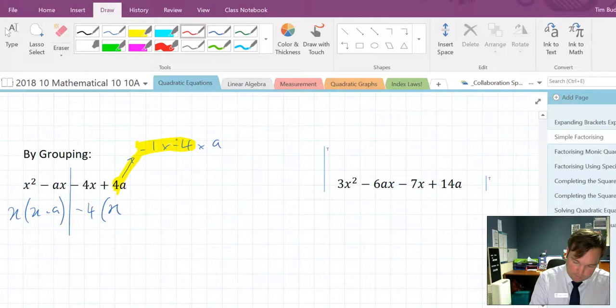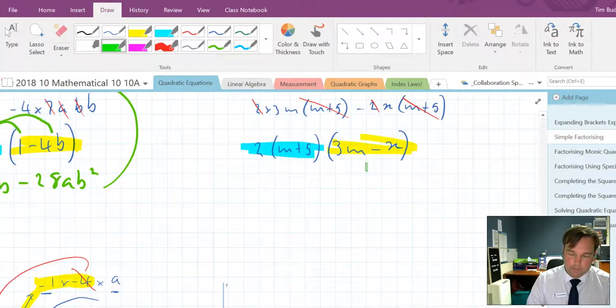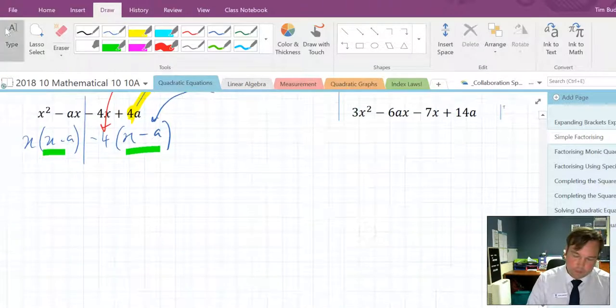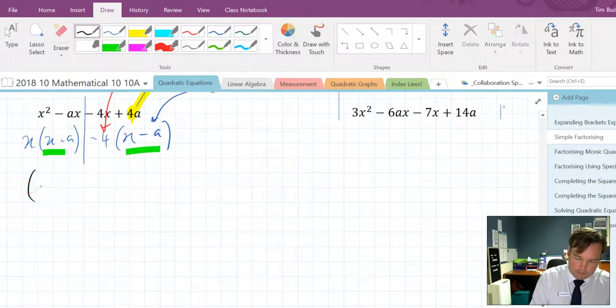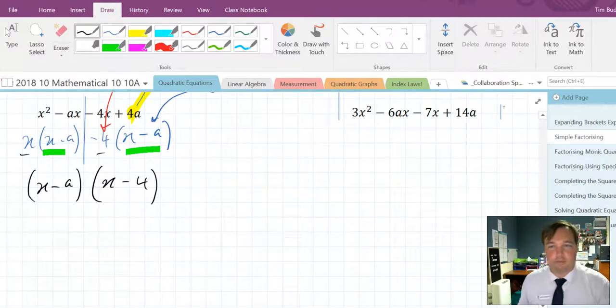Now, if we take out the minus 4 to belong in the front, we're left with minus 1. So we're left with minus 1 lot of x, minus 1 lot of a, because the minus 1 times a brings us minus a. Now note what we have here. What we have is this common factor of x take a, like we had up here. So we're going to remove that common factor, x take a, and what we're left with is x take 4, which is a really cool way of factorizing.